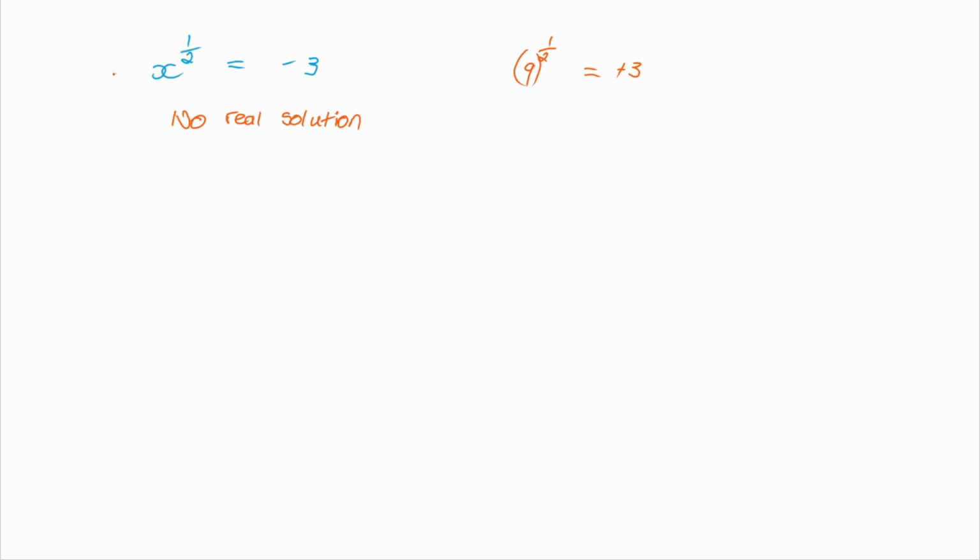You have to pause when you do all these questions and look for these 3 checks. That's why we're doing them now. Because I showed you, if you do the method, you get an answer, but that answer is not valid. So the rule is, if you have x to the power of 1 over even, and that is equal to anything negative, there's no real solution. So this is all we write: no real solution. That was our first check.